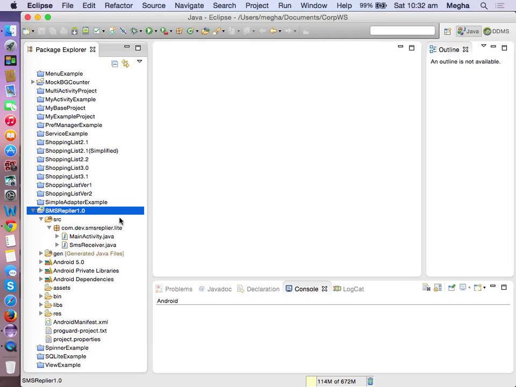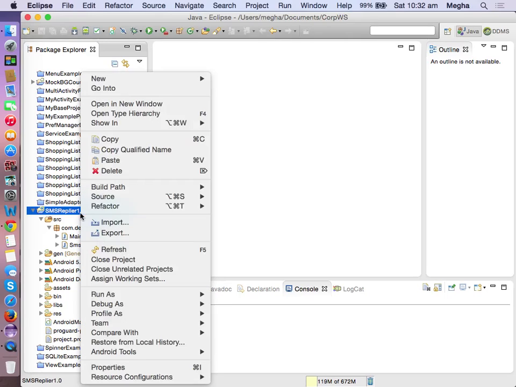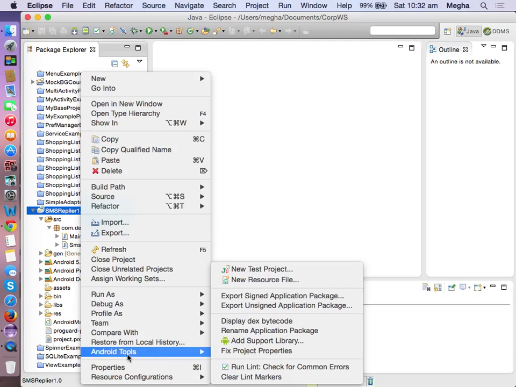Okay, so assuming it has been selected in your phone, now let's see how we can create APK. Right click and look for an option called Android tools, and in that you have two very important options: signed and unsigned package. I would recommend selecting the signed application package.